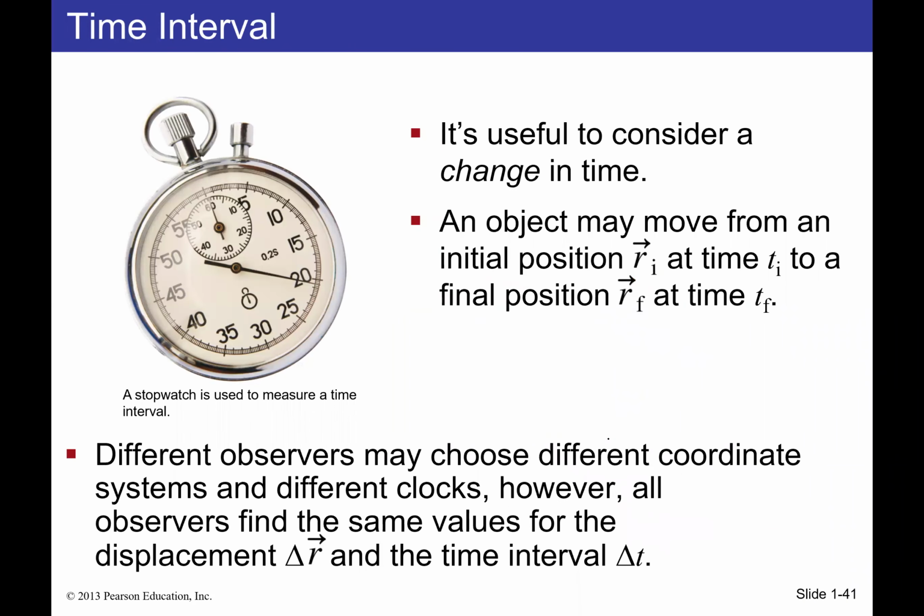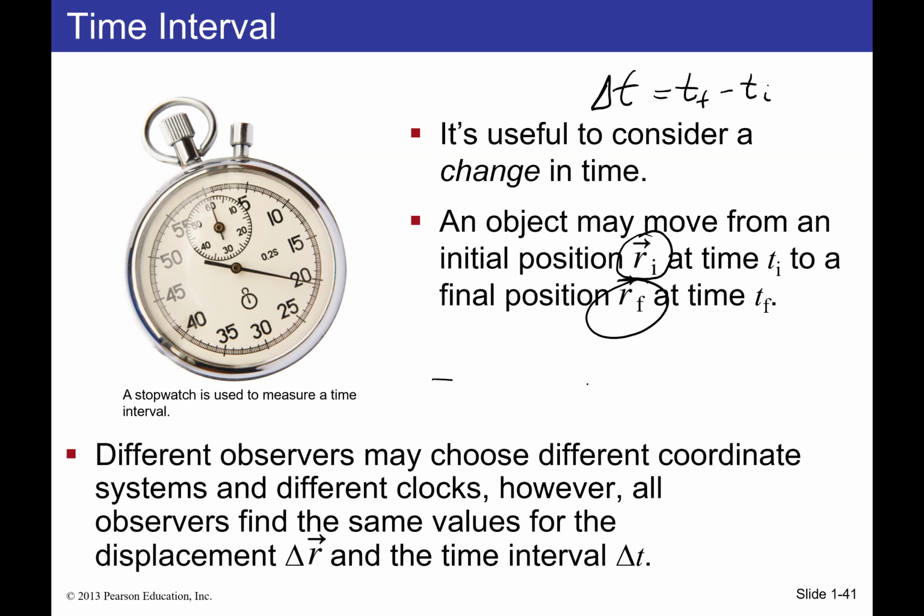All right, so now one of the things we're going to be doing here, we're going to be learning some definitions and things like that of the things that I already mentioned. So let's say it's useful to consider a change in time. We're using delta t, which means t final minus t initial. That means if you have a time interval going from initial position to final position, then you can look at it in terms of delta t. Generally the position at t initial is r initial, and the position at t final is usually given as r final.